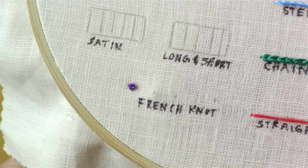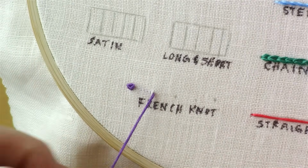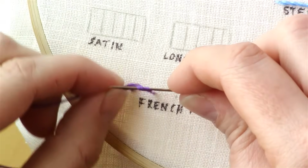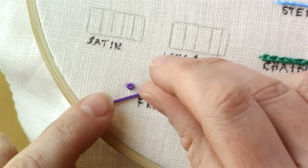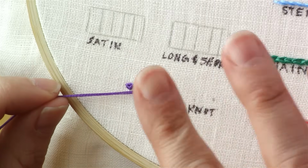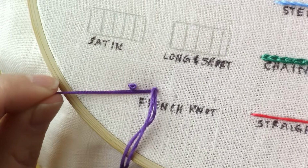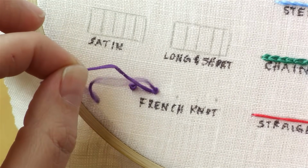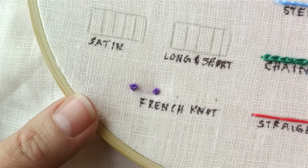So again, bring your needle up through the back, pointing away from your work, wrap the needle once, twice, go back down near the same hole that you came up through, hold with your left hand this thread over here and push the needle down here, and then pull it through the back. Make sure you're continuing to hold with your left, and then when you get to about here, you can let go, and you've got a nice French knot.